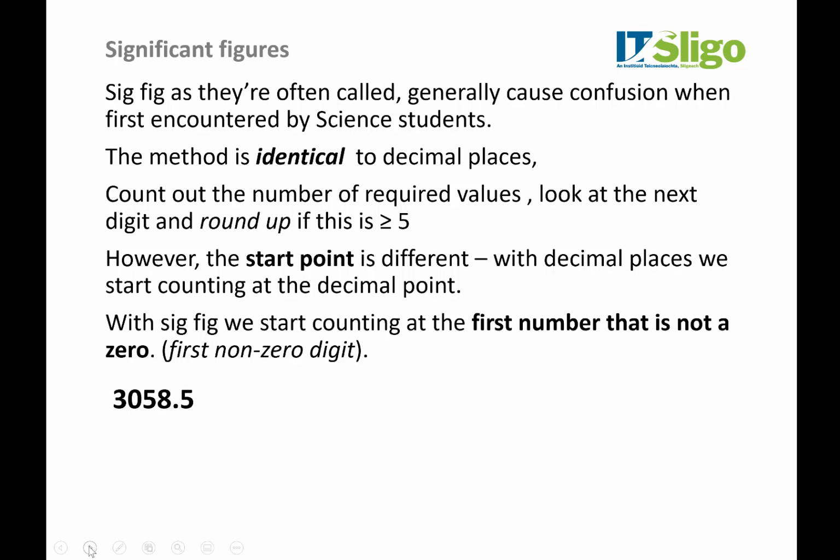So here we have a number, 3058.5, sorry, just to be precise. Now this value to one significant figure, there's our first significant figure. It's the first non-zero digit. We look to the next value, so we don't round up. And now guys, our first significant figure is 3, but we must preserve the value. Our initial value is in the thousands. Our adjusted value must also be in the thousands.